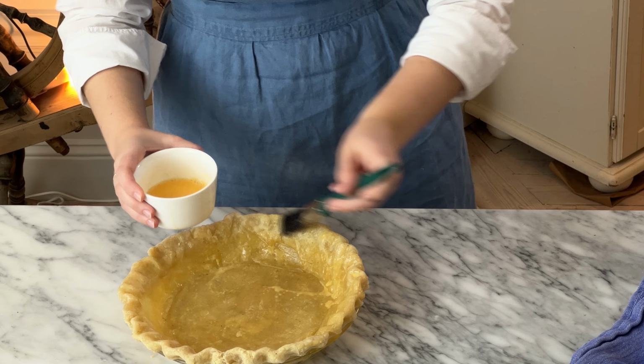Take your pie weights. These are just some dried beans that I have designated as pie weights. I have been using them for 4 or 5 years now. You do not need the fancy ceramic pie weights. They are an absolute waste of your money. Buy dirt cheap dried beans and then use those until they're nasty, which is gonna take you like 5 to 10 years. And then buy more dried beans.